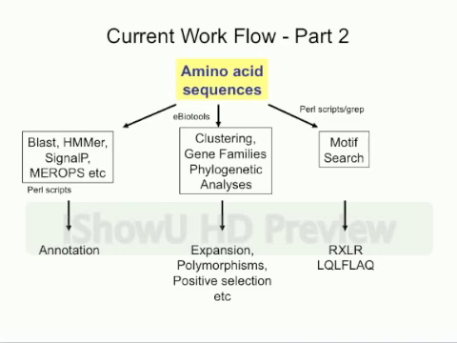Or simply, if you know a motif that you want to search, for example, our lab is interested in RxLR proteins, so you look for the presence of RxLR in every amino acid sequence that we can find. And then what you will get is annotated sequences, changes in the protein and the evolutionary history of the protein, and then you have candidate effectors. So that's the bioinformatic flow that we do in our lab. So that's what I want to present today.